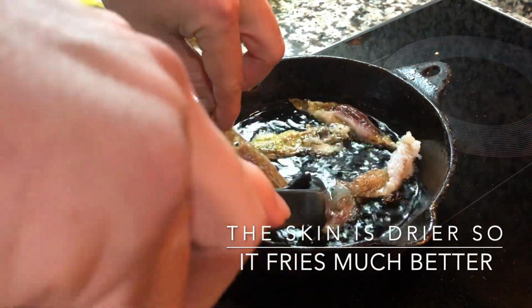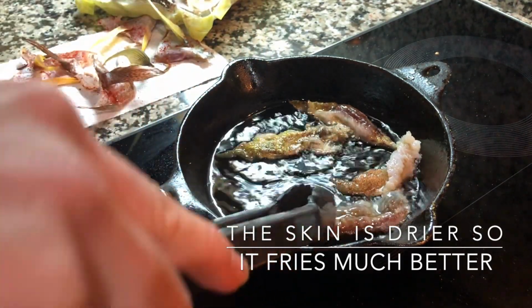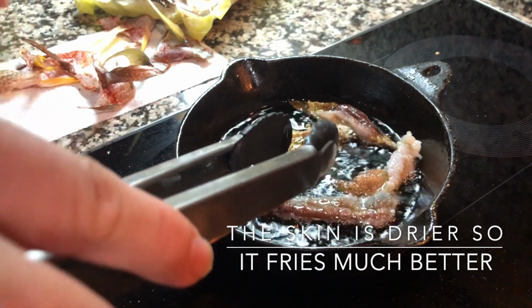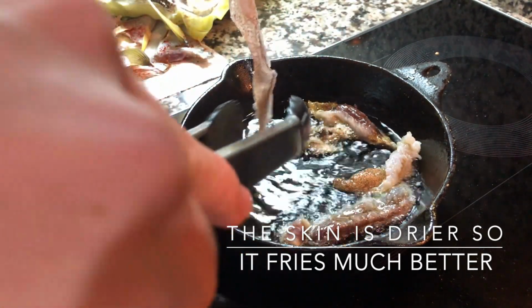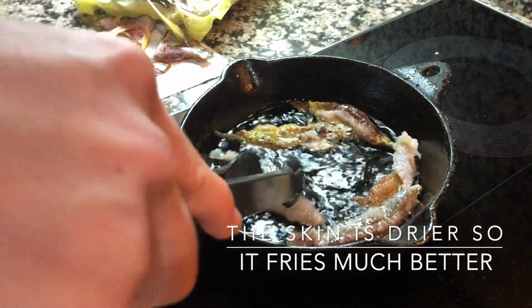I don't have an air fryer, but it would be really interesting to try this in an air fryer and see if it actually does get crispy in the same way. I'm not sure about that, but if I end up getting one of these one day, I will go ahead and try that and let you know.